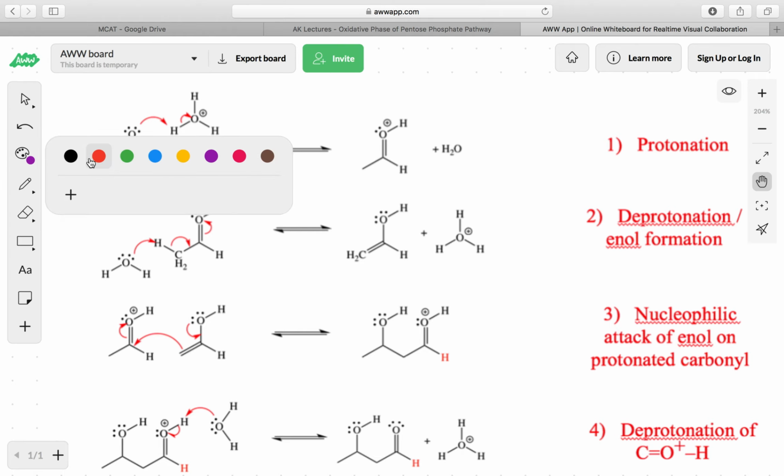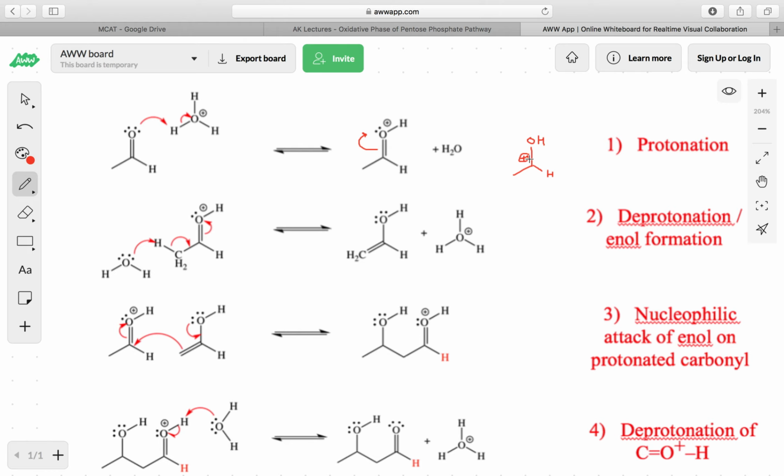So if I do resonance and push up this pi bond, then you're going to get that same positive charge on the carbon. And now we have to decide, does the positive charge want to be on the carbon or the oxygen? Well, we know negative charges like to be on electronegative atoms, so by that logic, your positive charge wants to be on an electropositive atom. We know our carbon is more on the left on the periodic table, so it's more electropositive, so it would rather spend more time on this carbon.